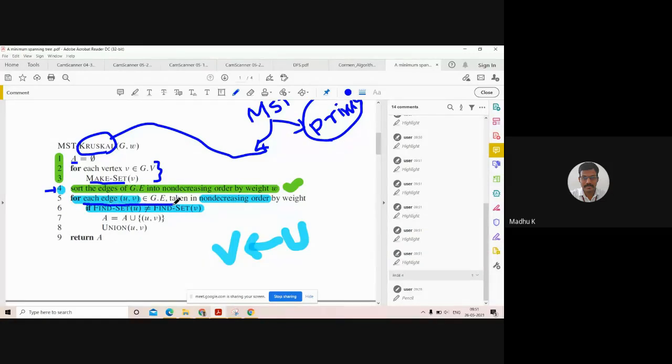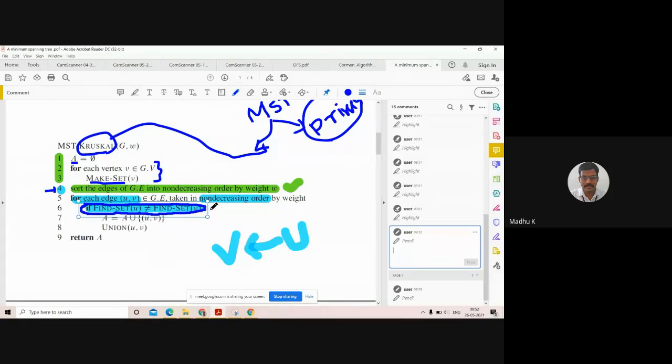I told you MST should not contain any cycles. In order to avoid cycles, we are using this condition: find set of u not equal to find set of v.